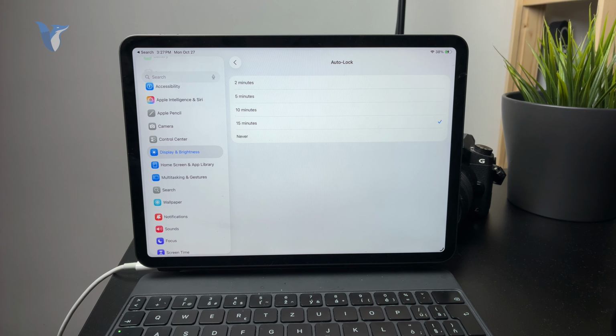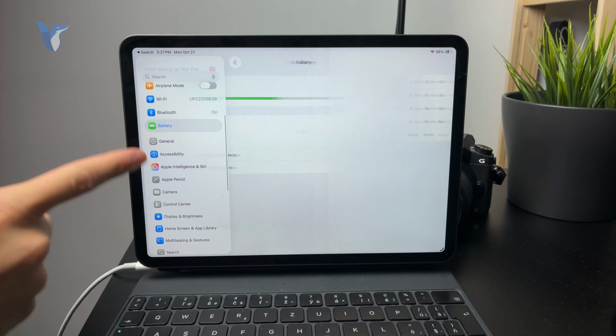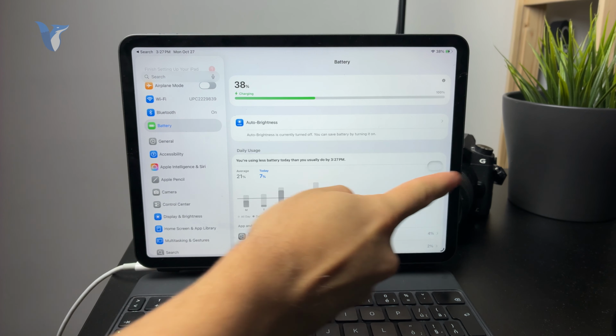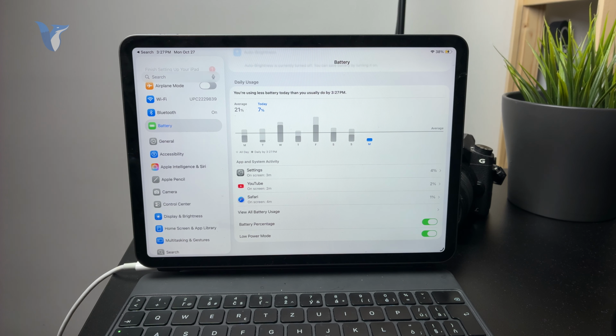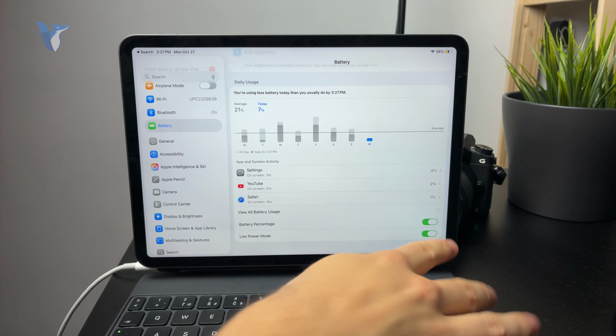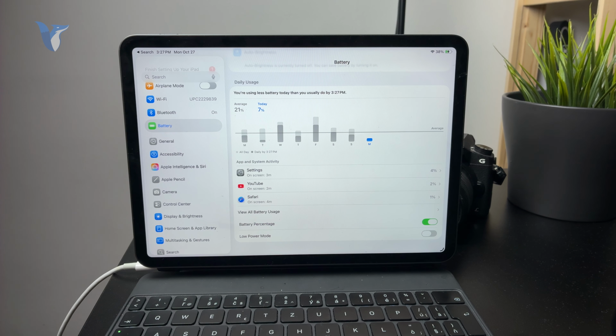One thing though, if you have low power mode enabled in the settings in order to preserve the battery life, well, these auto lock increments are being compromised by the low power mode, right? Because when you are trying to save the battery by using low power mode, it will try to save it also by reducing your screen time and dimming the screen a lot sooner, right? So this is something that you need to pay attention to as well.